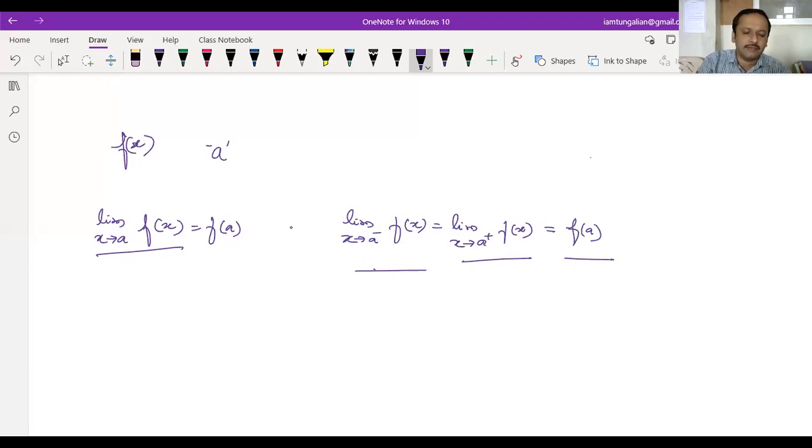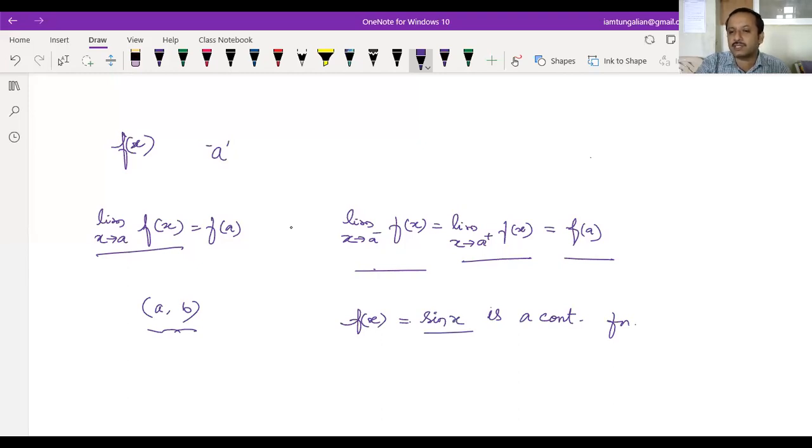Then when a function is defined in an open interval, let us say an open interval (a, b), the domain of this function is this open interval. If the function is continuous at each and every point in its domain, then we say that it is a continuous function. For example, f of x equal to sine x is a continuous function. When I say it is a continuous function, its meaning is that it is continuous throughout its domain.